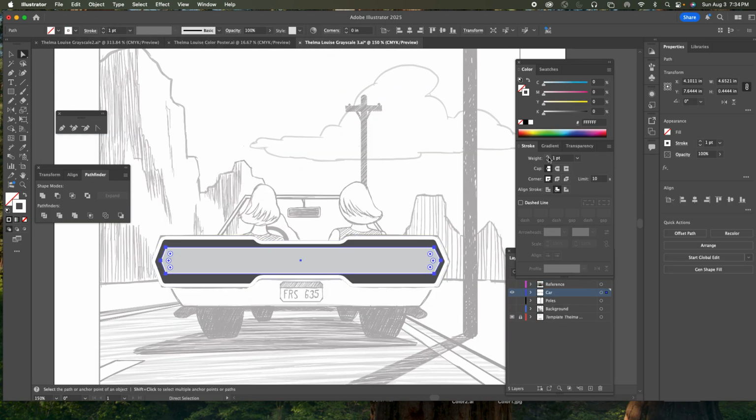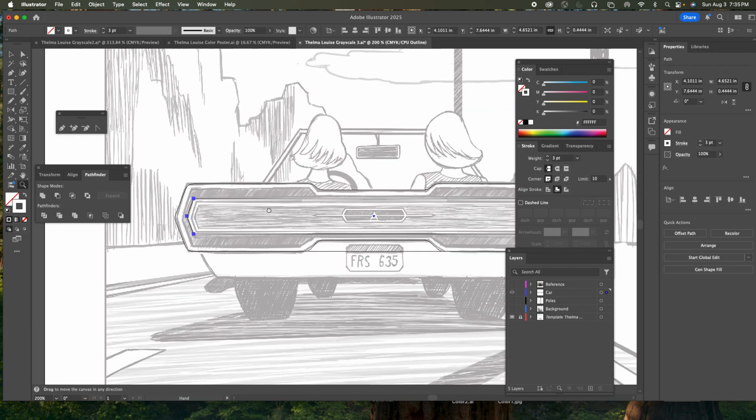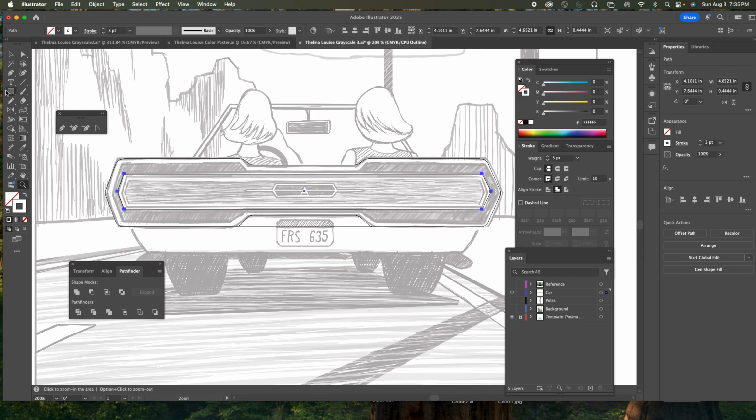So this is going to be 3 points, and it's going to be drawn from the inside. Okay, good. All right, so let's continue on here. Hold down my go to outline mode. Sorry about that. I was trying to explain what I was doing. Let's go and make another rectangle here, and this will be for the tail light itself.